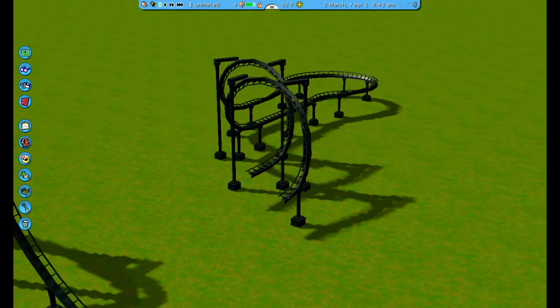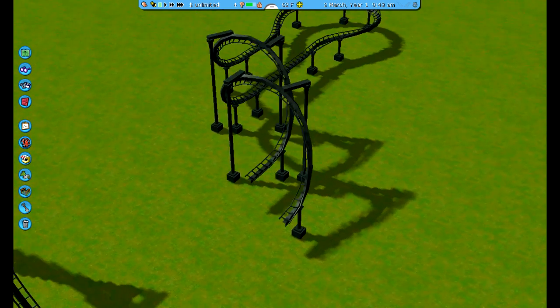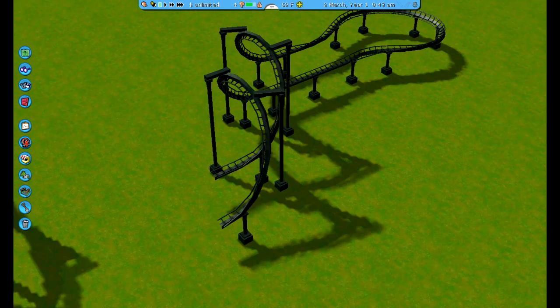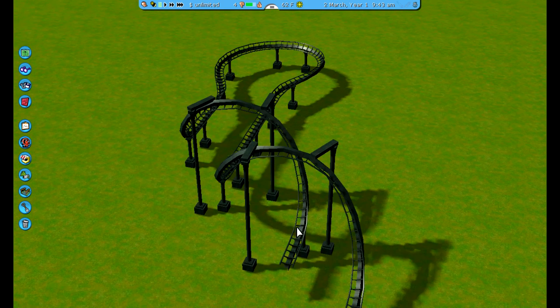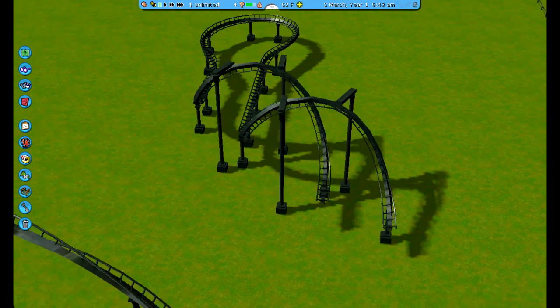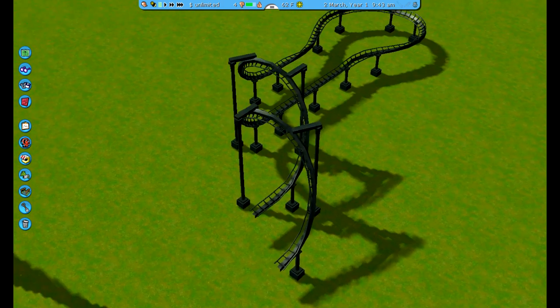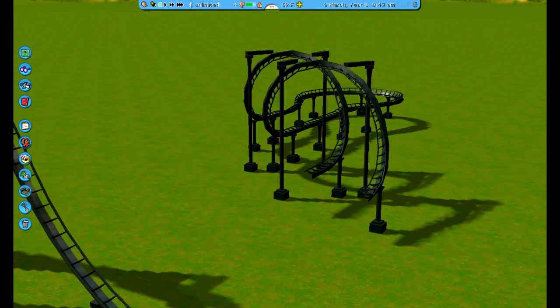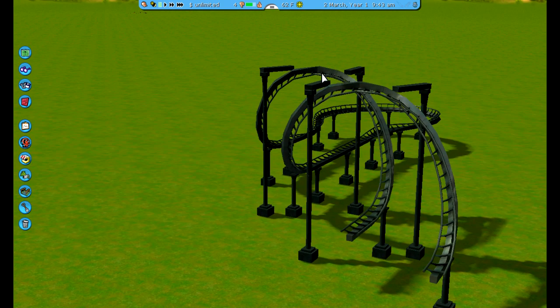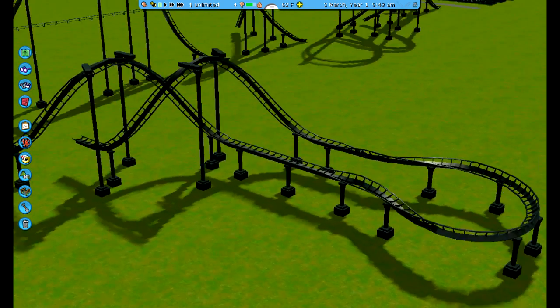I've never really seen this before outside of a roller coaster like Scream, but it's actually pretty difficult to make in Roller Coaster Tycoon 3. When I tried to build this, it was a little difficult to get this to interlock together, but I kind of finally figured it out. It's nothing really special if you've never been on a corkscrew before. I mean, it would kind of be interesting if two of the coasters went at the same time, but I don't think that's possible. But that's about it.